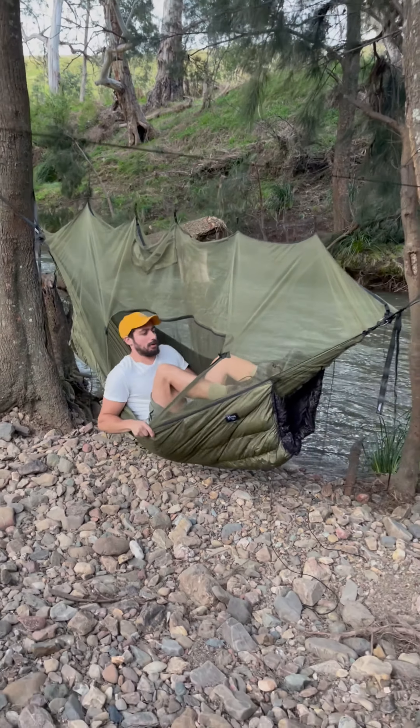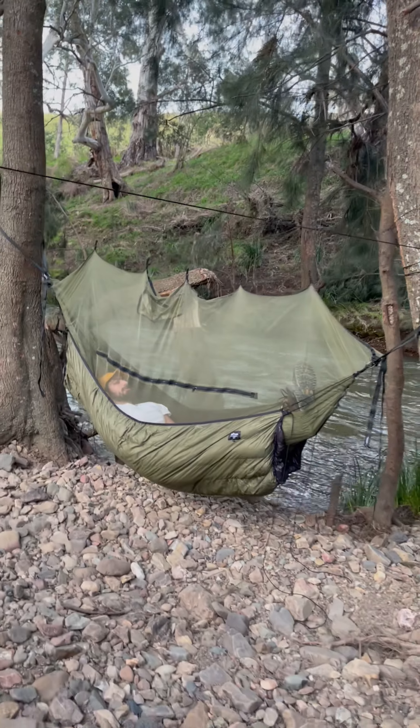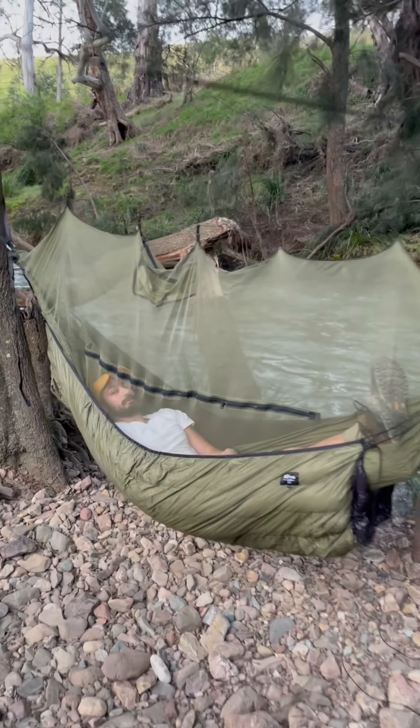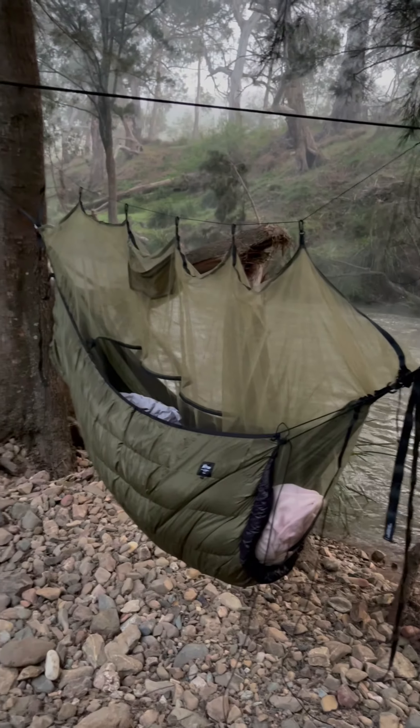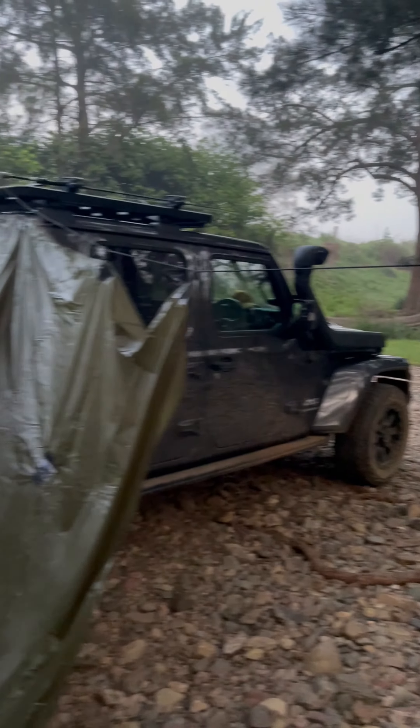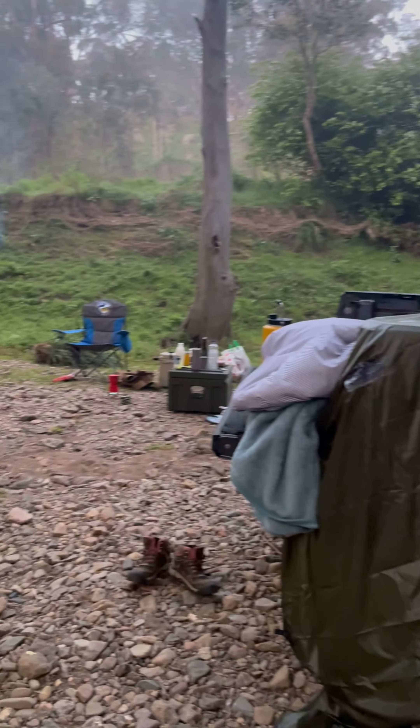Huge. So I managed to get one on the board, and I come back now, and Libby's already cooking dinner. She's got the camp set up. We're using a little Heston grill to actually cook our food on. We've got the main fire, and then got this grill. She's got some lamb cutlets, asparagus, and steak.